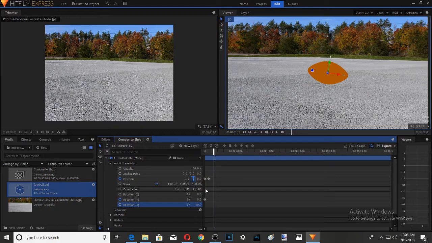And this is another thing you'd have to figure out mathematically. But let's just say it goes half the distance back upwards. And notice I typed it in, automatically keyframes. And I'm going to further rotate the ball on the z-axis. Let's say 30 degrees.